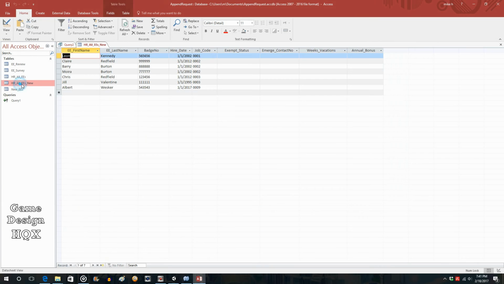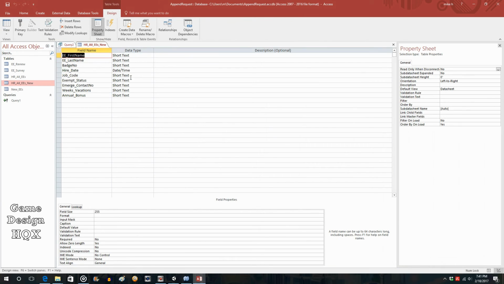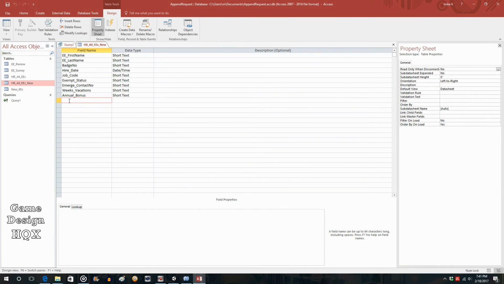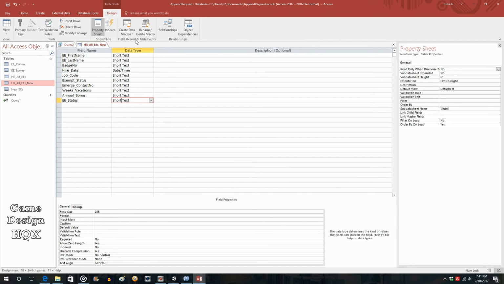Let's go back to this. And we'll modify this table, and we'll do EE status, not to be confused with exempt status, and this will be short text.